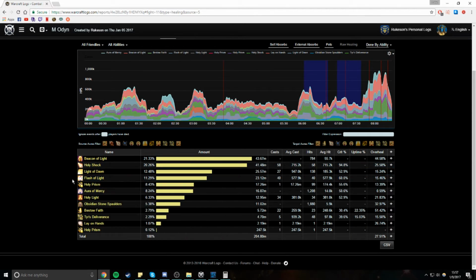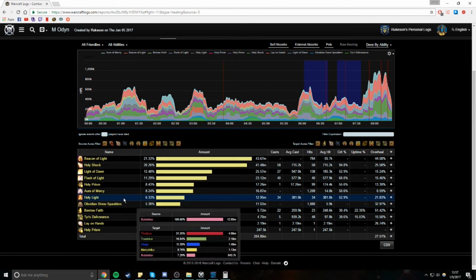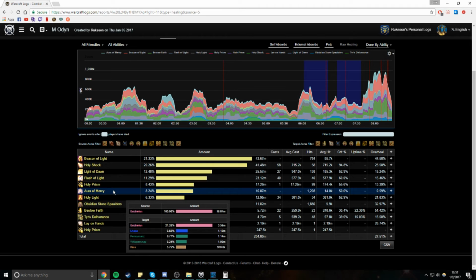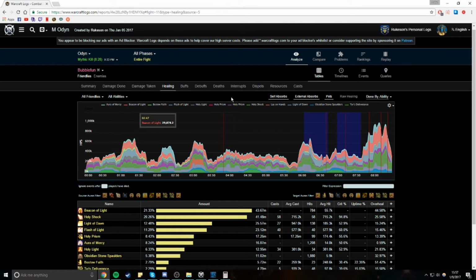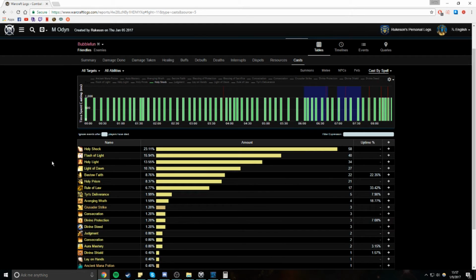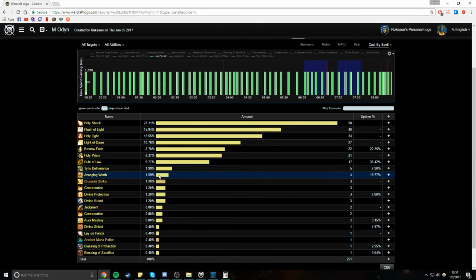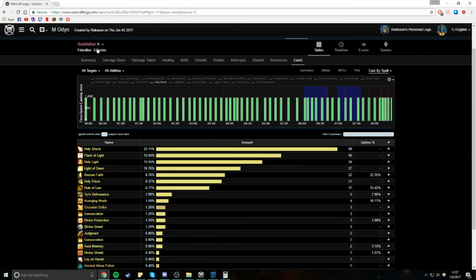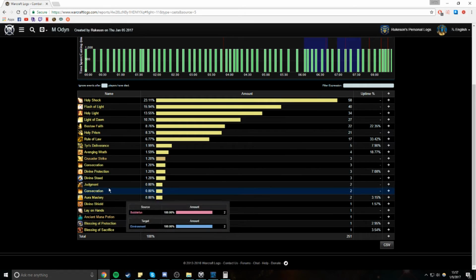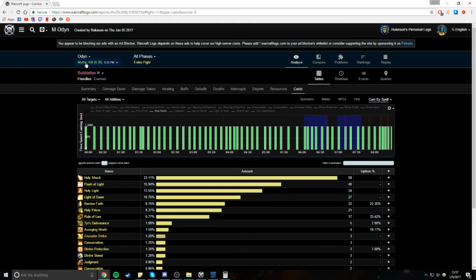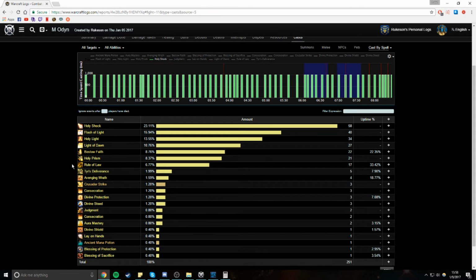Now, for some spells, you might say, well, I can't see how many times I cast Wings or how many times I cast my Aura Mastery. So what you're going to do here is go into the casts section, and this will break down everything for you. I can see that I cast Avenging Wrath 4 times. If you divide the fight time by it, with Avenging Wrath having about a 2-minute cooldown, you can see that I cast it as many times as I could.